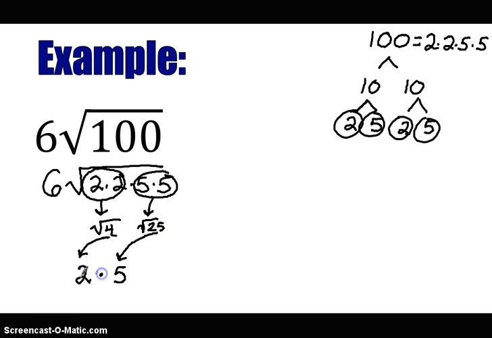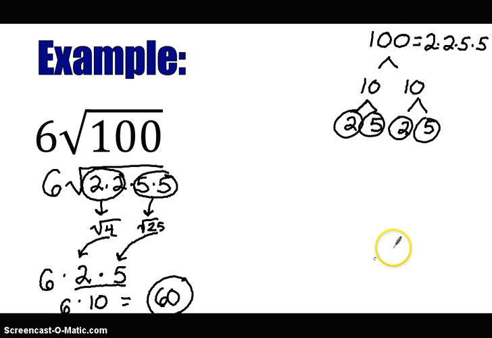Now, if you look at what we just did, we brought all the factors out. And if you think about this, and you may have realized at the beginning, the square root of 100 is a perfect square root, which is 10. 2 times 5 is 10. So if you don't notice that a square root is perfect, this method still works. 6 times 10 is 60. Not every simplified square root will still have a square root with it.